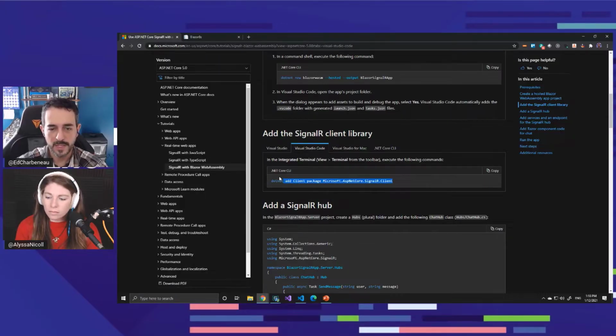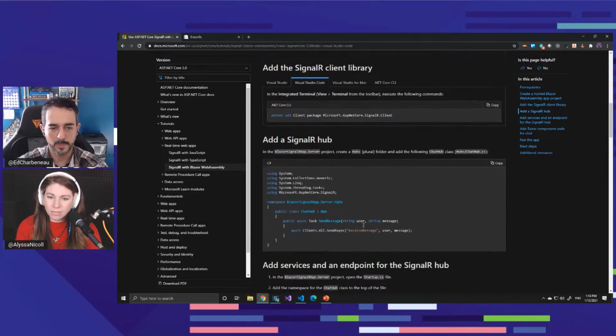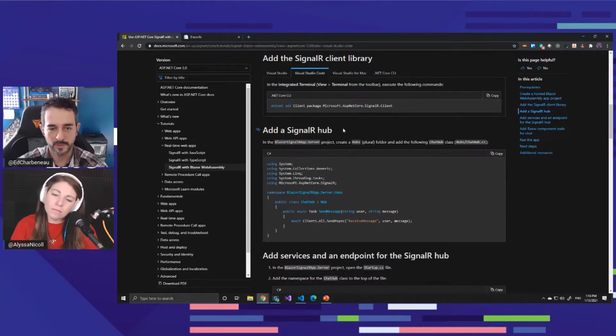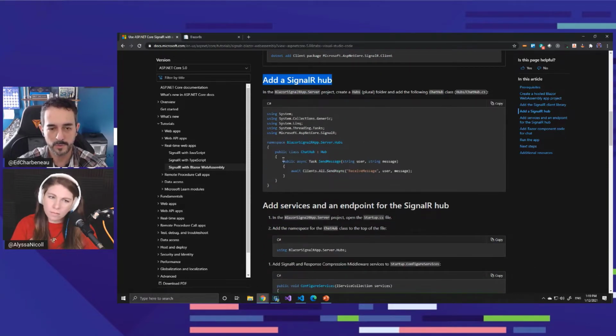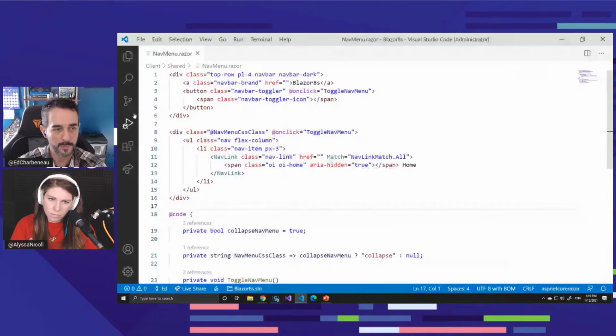So we've got the client bits. And then remember, on the server, we already have the SignalR bits, so we don't need to add anything from NuGet. What we just need to do is enable SignalR on the ASP.NET side of things on the server application.